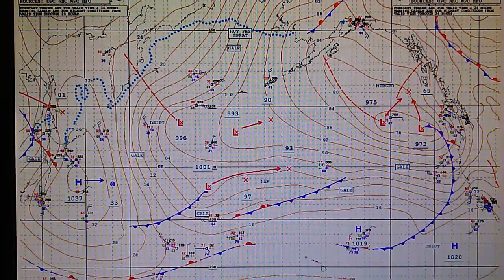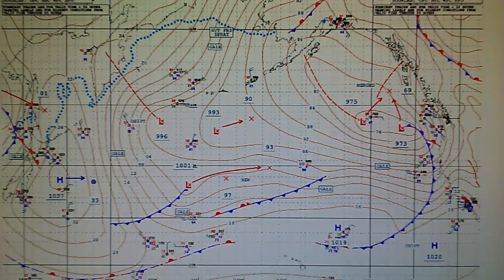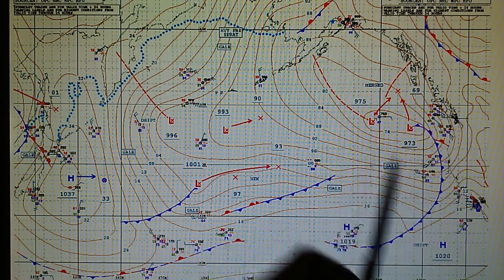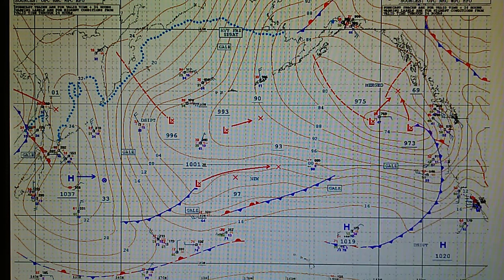All right, so let's take a look next at the surface analysis map. We can see that right here at 34 north, which is right about here, this is Los Angeles, and we can see we still have some high pressure. This 1020 millibar pocket of high pressure is skirting right into probably San Diego, and so this is hindering the ability for this front to move in unimpeded and really dump some rain like what we're seeing up here in northern and central California. You can see these ridges here, and then right here is where the real rain begins.